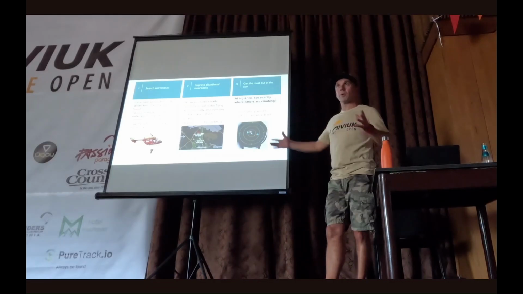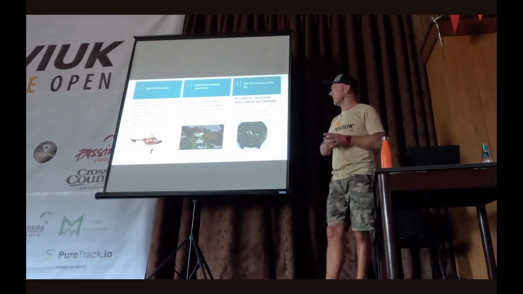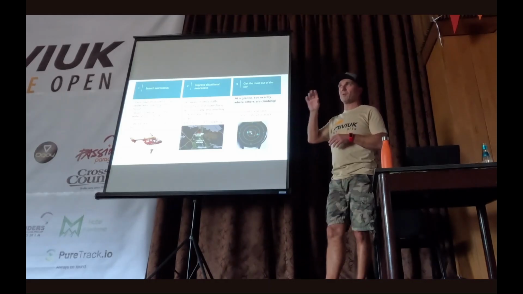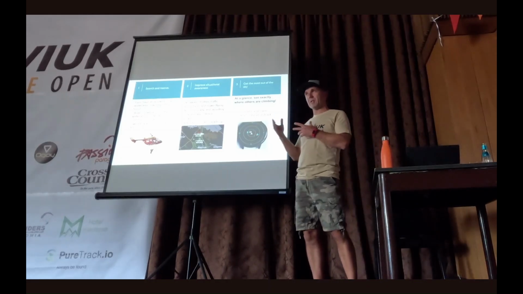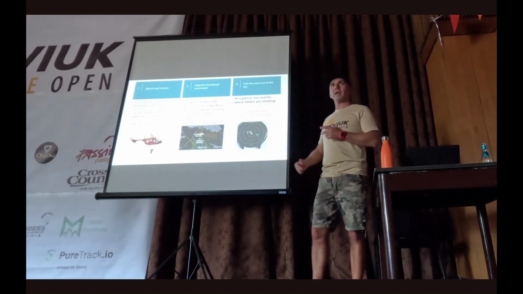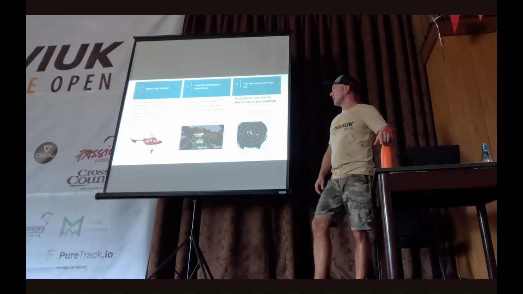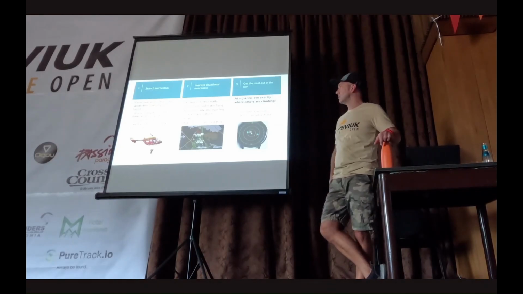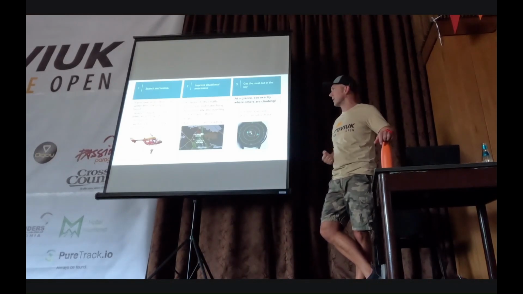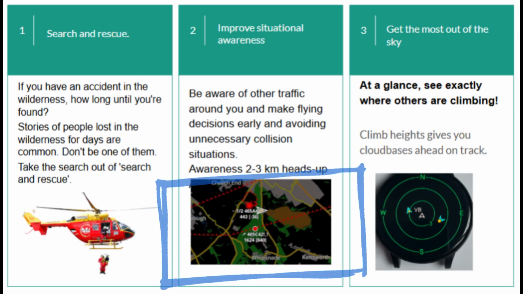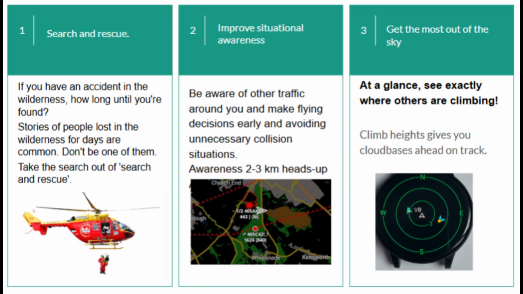Of course, we're meant to be looking first and then looking at the device second. But what I find more and more is something that I can see on the device, I can't actually see right away with my naked eye. But when I start looking closely, then I can see something is flying, like a sailplane under the clouds, or another paraglider heading my way. This is an example screenshot from the XCTrack app, but many other apps also present flying aviation on the map. It may or may not be easy to see, depending on how the page is set up.